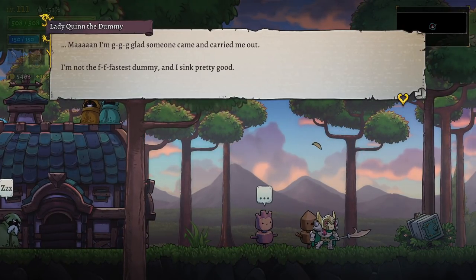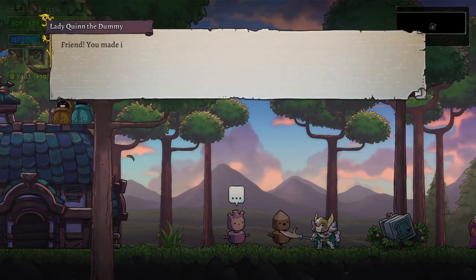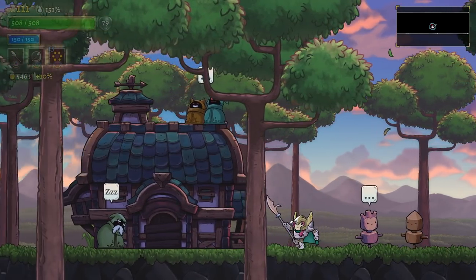Man, I'm glad someone came and carried me out. I'm not the fastest dummy, and I sink pretty good. Friend, you made it. I didn't get to see you fight, but I bet you were awesome. I was all right.